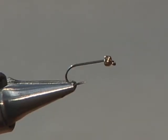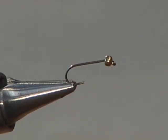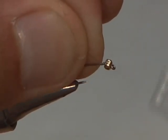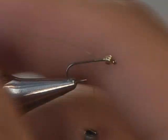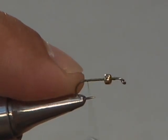Well, I'm ready to see this. We've got the bead on. Yes, everybody uses tungsten around here. You can use tungsten or regular ones. It depends on the weight you want to give to the fly. In this case, the only weight I give to the nymph is the bead head. Now I will use some olive thread, Uni-thread, color olive. You're going to anchor the bead head just a little, so it doesn't come down and disturb my work. I will make the body very thin, because you don't have much weight in the nymph. Sometimes you must make the body very thin to drop very fast.